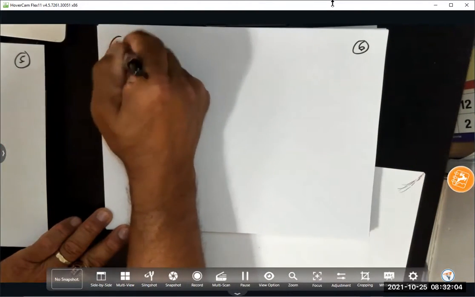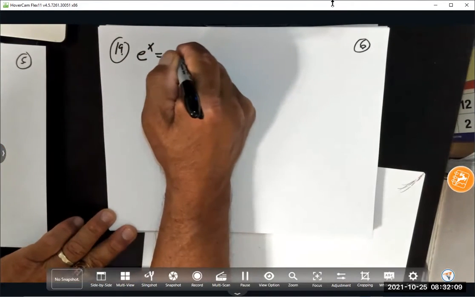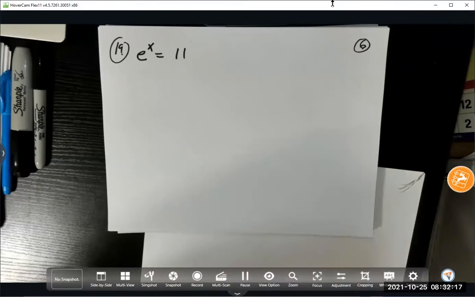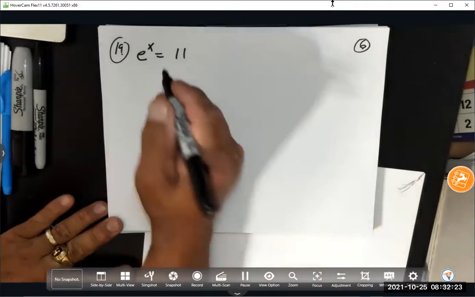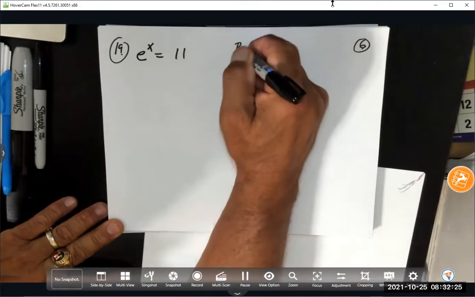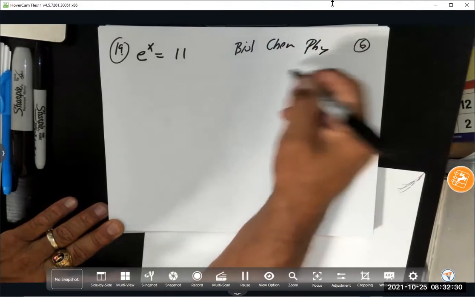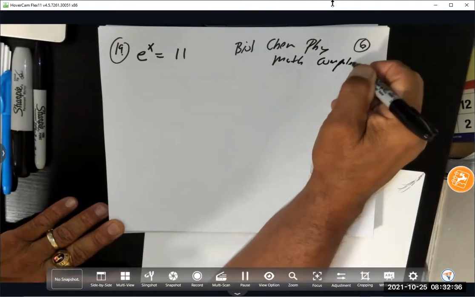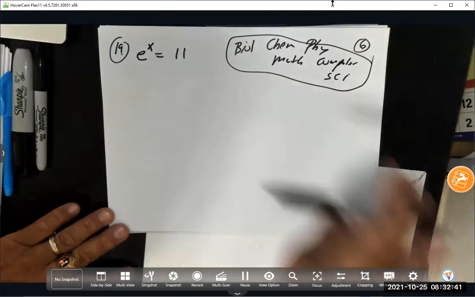It's going to say e to the x is, I don't know, 11 or something. What? e to the x? What is that? Okay, e is just a number, like 2.718. It's just a number like 3 or something, but it's a decimal number that they always use in biology, chemistry, physics, math, and computer science. It pops up all the time. You don't need to know the other stuff unless you take calculus 1, 2, 3, so don't worry about it.